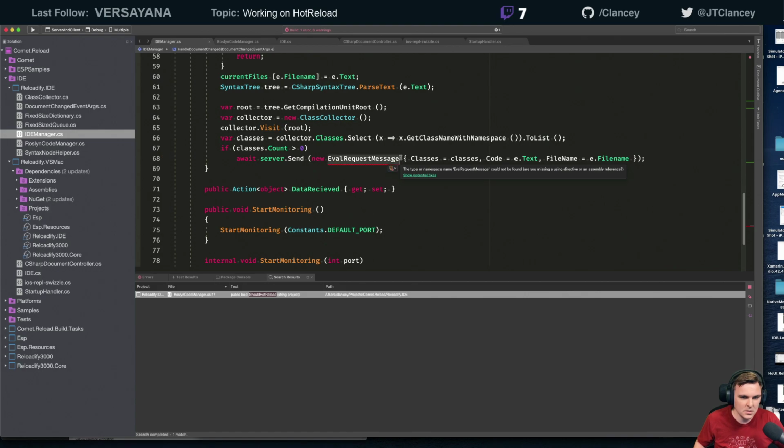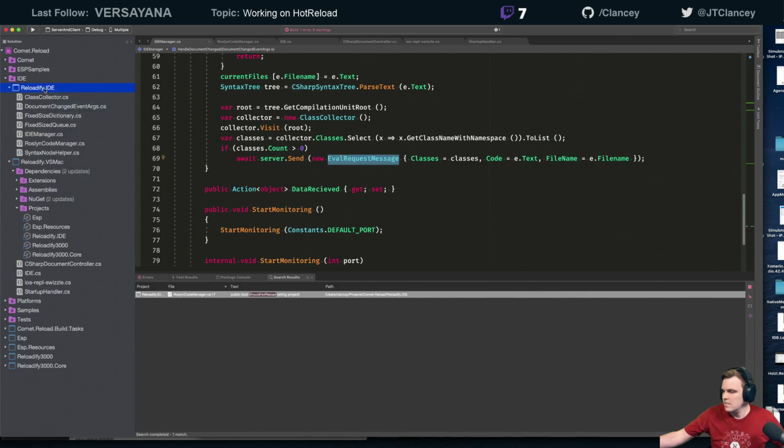All right, so we still need more namespace stuff. We need the internal thing. All right, build errors. So hopefully that fixes it.